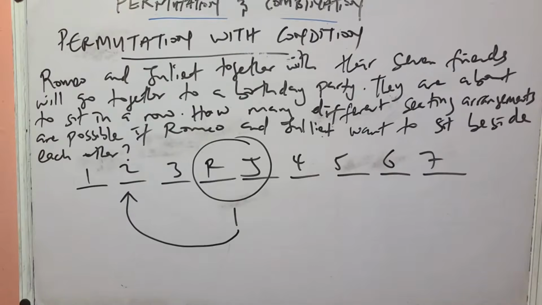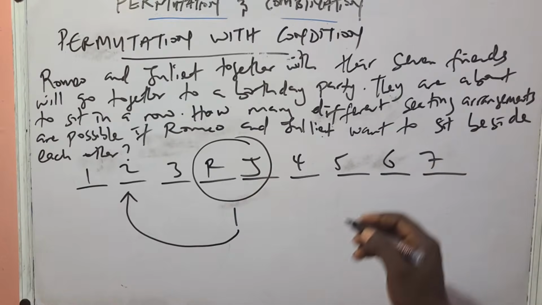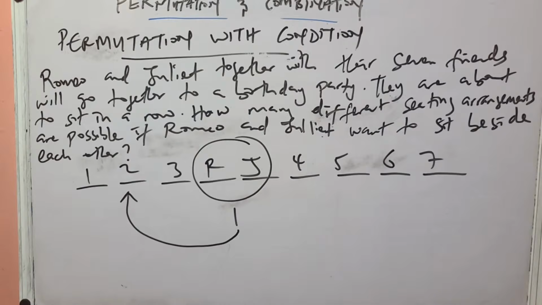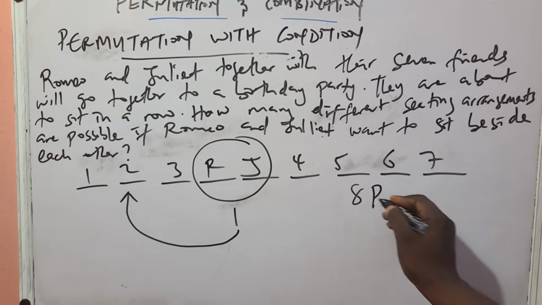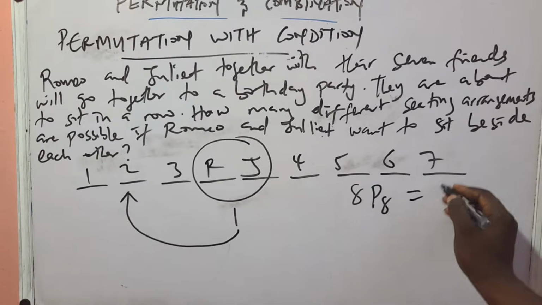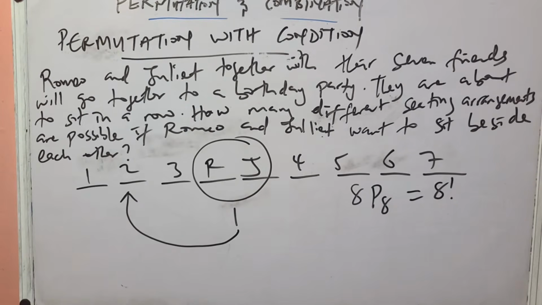Now, generally, the way you were going to do your arrangement would have been 8 factorial, because it's 8 objects now. You want to permutate, you want to arrange 8 objects. That will be 8 arranging the 8 of them. Of course, you understand this is the same thing as 8 factorial. So you have 8 objects, you want to go on to arrange 8 objects. Now, that's 8 factorial. But you will be wrong if you wrote this as the answer.